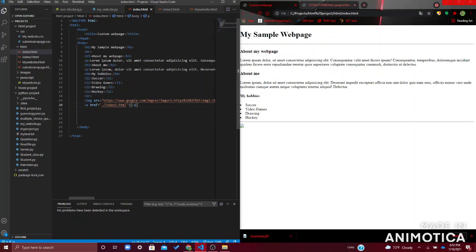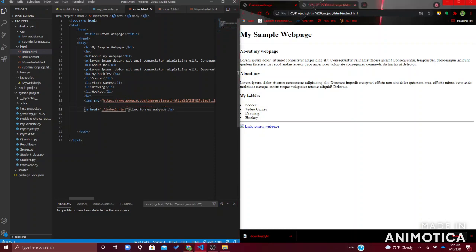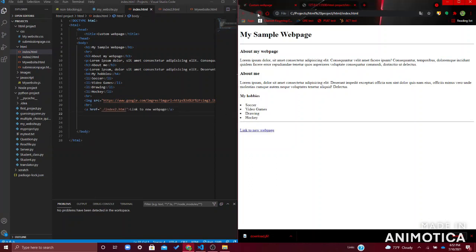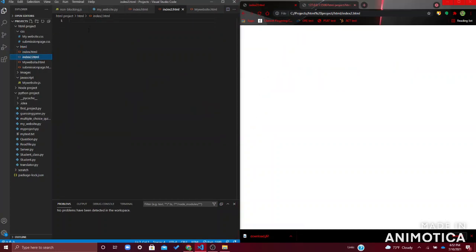Yeah, so if you refresh now, we need this to be showing up as text. So in between the tag, we'll say link the new web page. Now I'll give us a link to the new web page. Oops, I forgot to break it. You don't want the link to come right after the picture, so we have to break it. And once you break it, you can link yourself to the new web page. And then in the new web page, you can start coding.